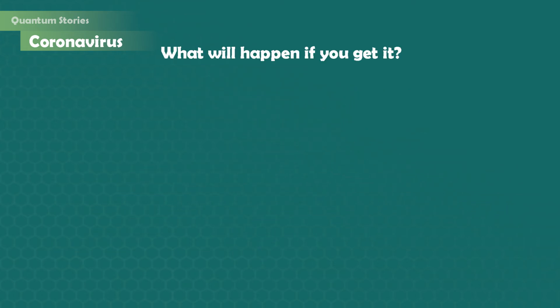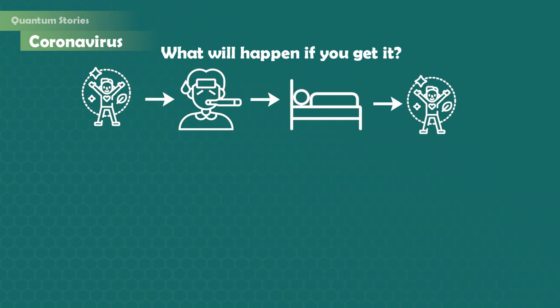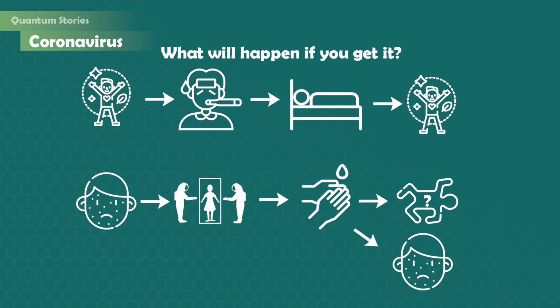Now, what will happen if you get it? Well, again, if you're a healthy person, you're very probably safe. You will get sick, so stay at home, give your body a rest, and it will be over. However, if you have a weak immune system, meaning you have some ongoing health issues, things could become more dangerous, and you should absolutely avoid any possible contamination. In this case, wash your hands regularly, avoid touching your eyes, nose, mouth with your hands, stay home from work or school, and stay away from people showing symptoms of the virus. But let's be clear, the only way to get infected by now is to come in close contact with a traveler from Wuhan, which is very unlikely, so you should be safe.